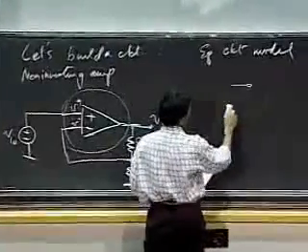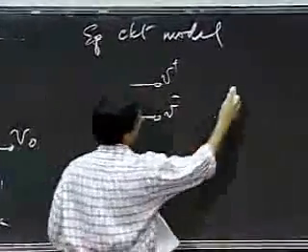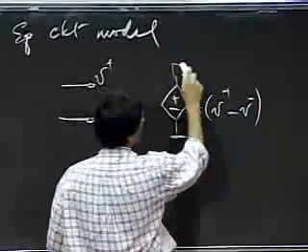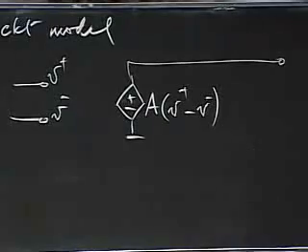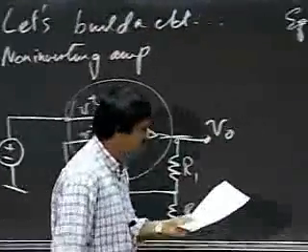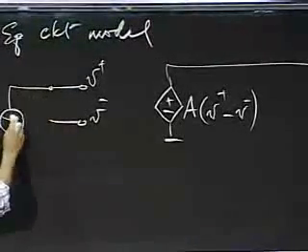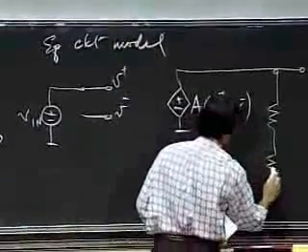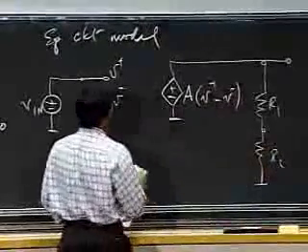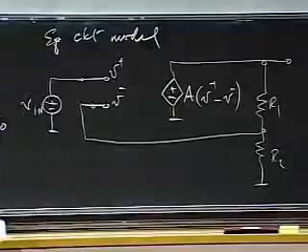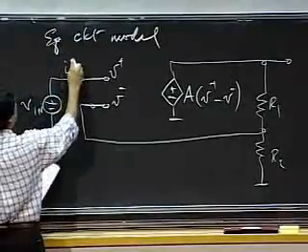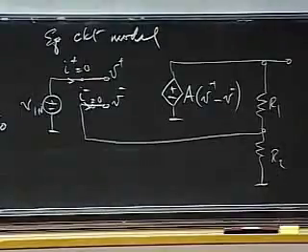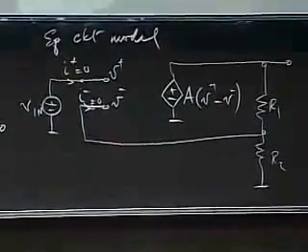So I'll replace the op amp with its equivalent circuit model. Its equivalent circuit was V plus, V minus. That was the equivalent circuit model of the operational amplifier, just this piece. So I draw that for you. And then I connect my V in here. And remember, I have an R1, R2 resistive divider here, and this one gets connected to this terminal there. I also know that I plus is 0, and I minus is 0. All I've done is simply replace the amplifier with its equivalent circuit.